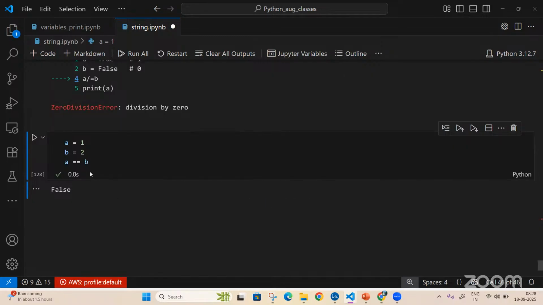Now what is happening here is, you are assigning one value to A and one value to B, and then you are checking whether the values of A and B are equal or not. At that time, I use a comparison operator, that is, you are trying to compare the values.